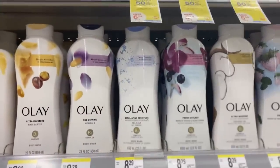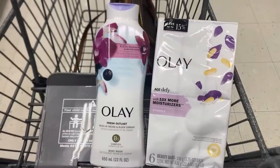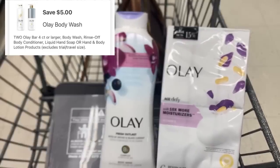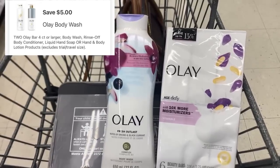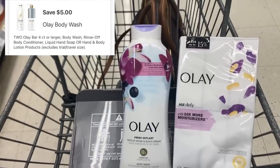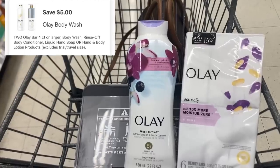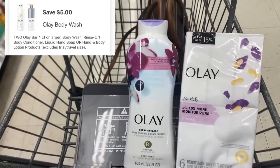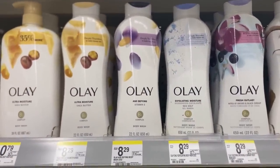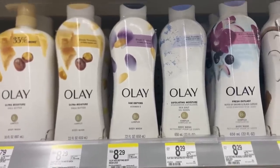Olay this week: buy two, get $4 in Walgreens cash, and they'll be priced at $7 each — that's $14 for the pair. The bar soap is included. We have a $5 off two digital coupon, which brings the price down to $9 out of pocket. Then we get back $4 in Walgreens cash when you buy two. In store you get $4 store rewards, so whether it's store rewards or cash rewards on Olay, you get $4 back.